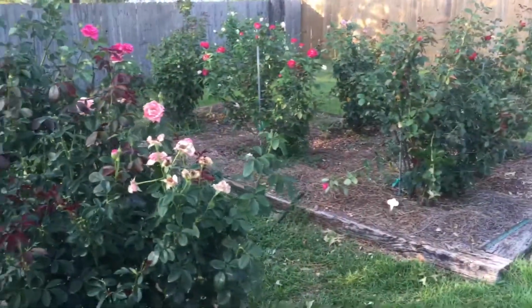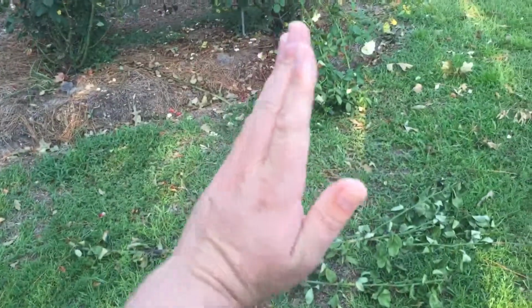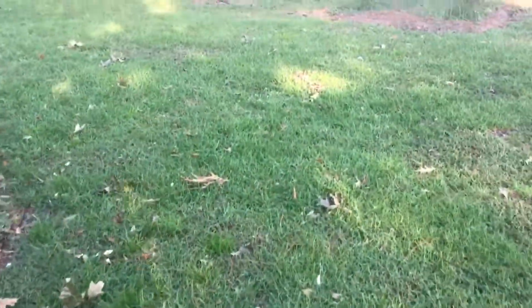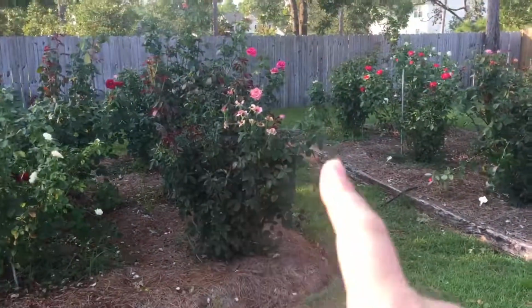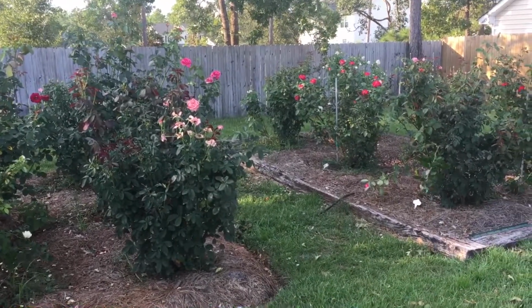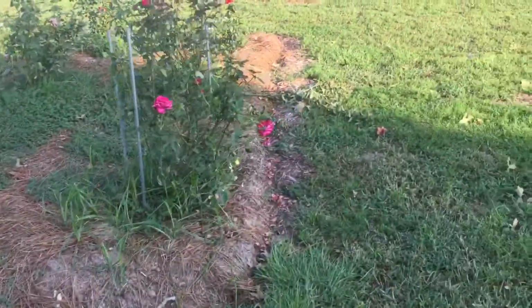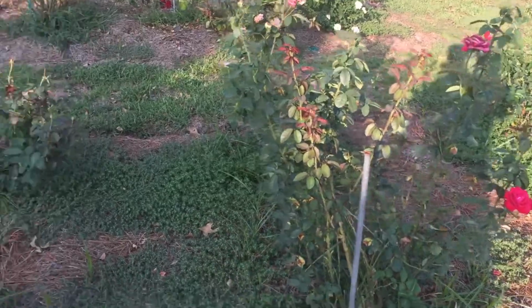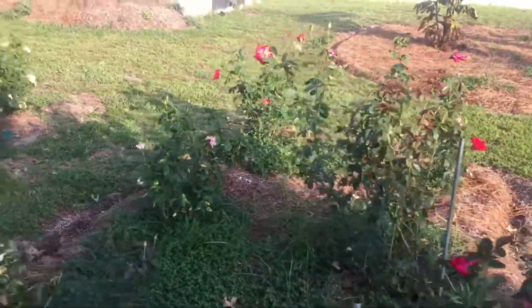It was kind of a balance. Yes, what that does is prevent the rocking motion. So when you have a cane this big, if you were to take off the top section of it, you don't have that rocking back and forth as much. When it's shorter, it can't rock back and forth as much. So it's a good thing to do, but my line of thinking was we weren't going to have as severe winds, and I didn't want to lose all that canopy, all those leaves, as we go into the fall. So yes, a couple canes are bent over. Yes, we lost a cane here on Veteran's Honor. It looks like a couple canes were lost on Claire Elise. You can see that right there. By not taking the bush down, that probably was a little more likely. But what is left is a very healthy bush, because you still have a lot of canopy.